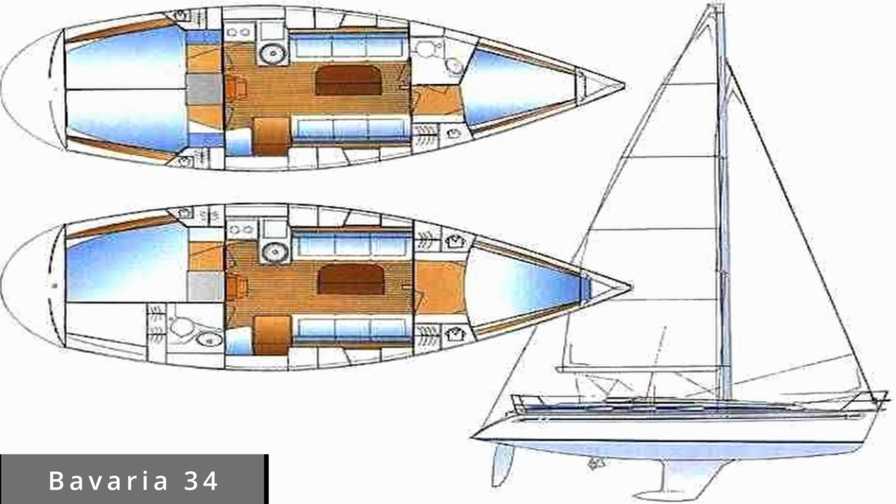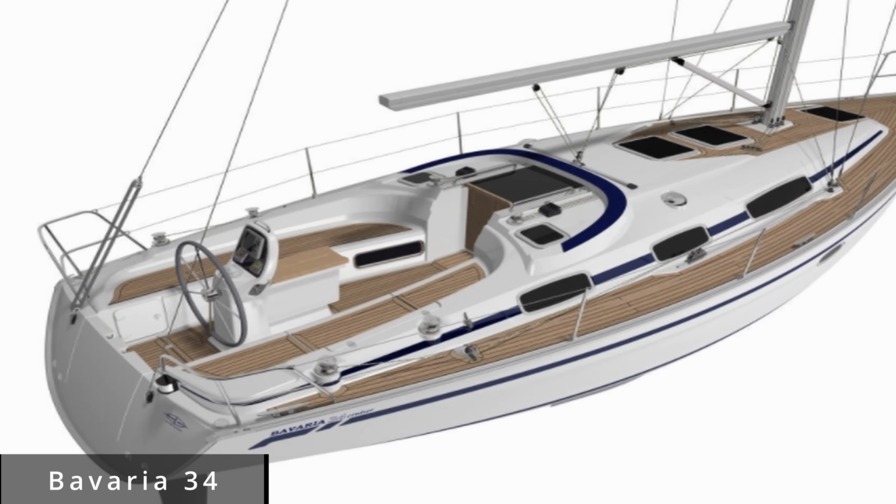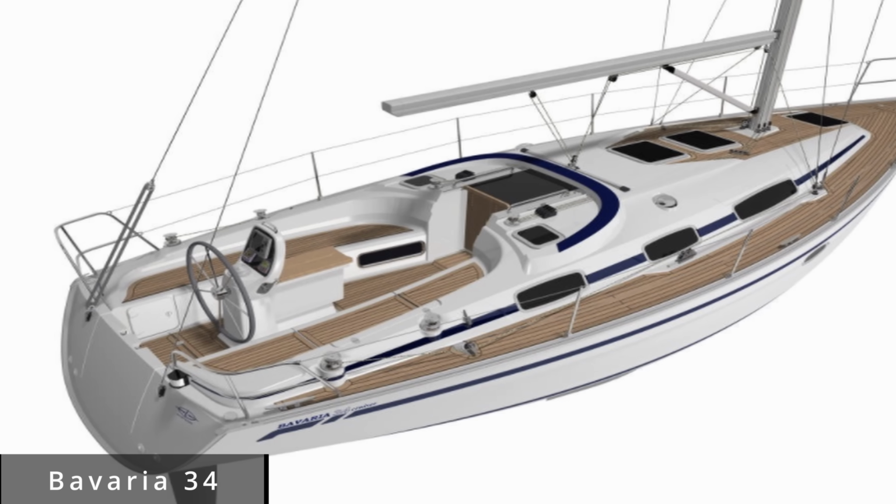She does come in the two or three cabin version. However, if you do go with the three cabin version, you are limited to two small lockers aft as far as storage goes. If choosing this one, in my opinion, you should absolutely only go with the two cabin version. Now, it's obviously not as customizable or as wide open as the previous Oceanus 35, so this is really going to be personal preference. When it comes down to sailing performance, they are both very similar, as are all three on the video today.